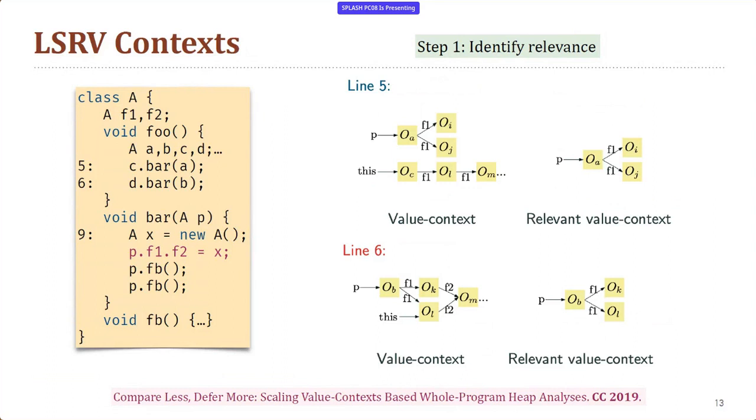Similarly, at line 6, I had such a points-to graph. Maybe it has multiple parameters, maybe it's much deeper and so on. But from that points-to graph, only this portion is relevant for me. Now start looking. I have cut down the width of the graph by removing this pointer over here. I have cut down the depth of the graph as well by not caring about fields beyond f1. All right. So this is about relevance. It doesn't matter now if there were big points-to graphs reachable at different call sites to bar. I just need to compare this much part, what is pointed to by p and what is pointed to by p.f1.